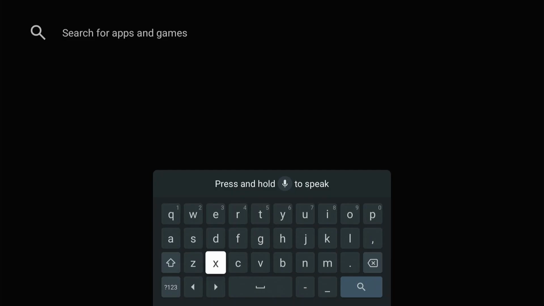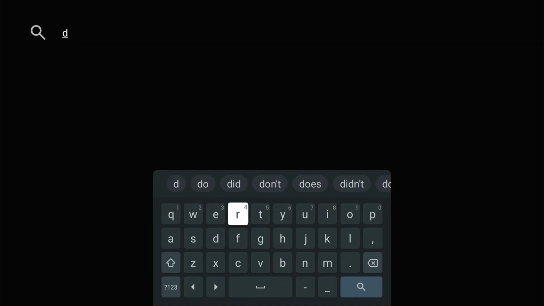So for instance, if I want to search for, let's just say, Downloader. So I'm just typing Downloader. So that's the Downloader application, and I'm searching for that app.